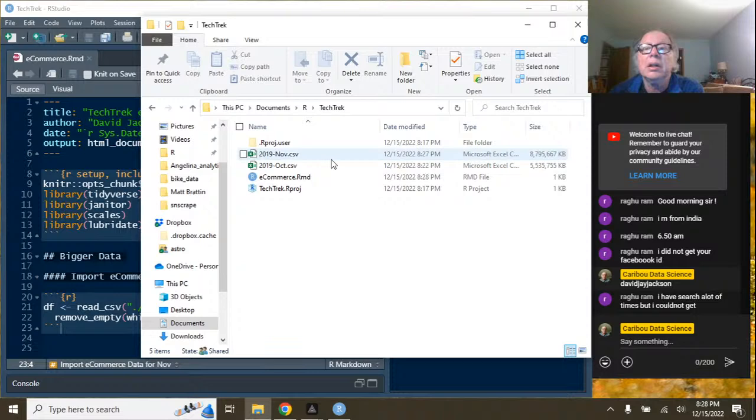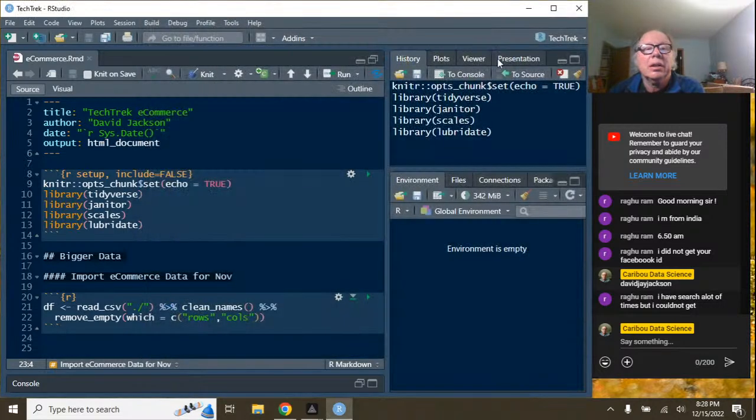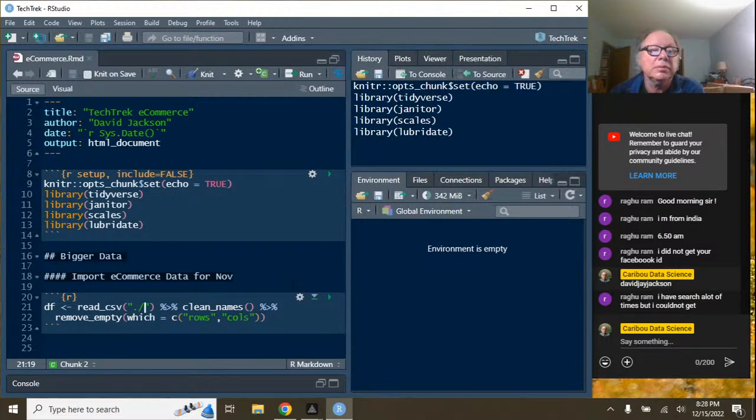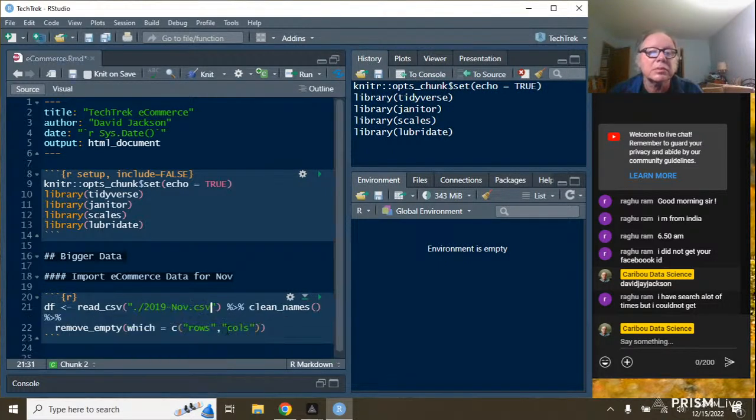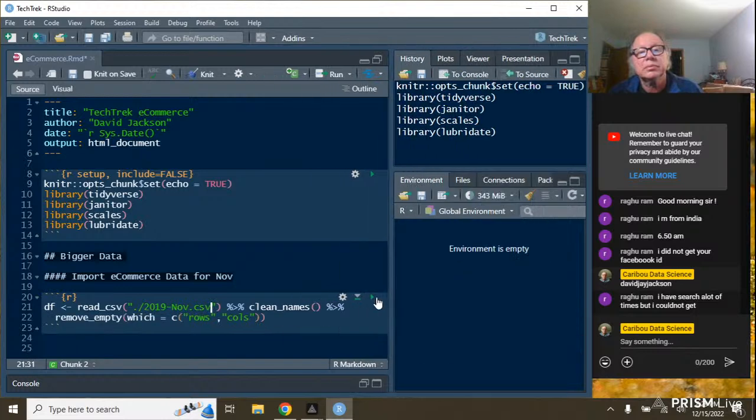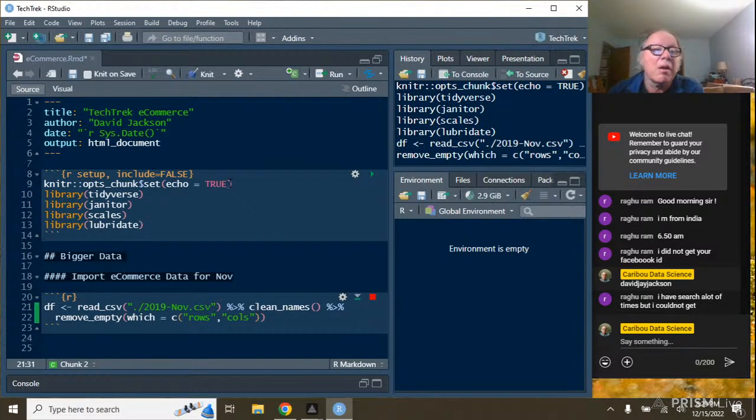Oh, good. So there you go. So it's 8.7 gigabytes, and the second file is 5.3 gigabytes. Okay. So let's see if we can actually import this in without too much trouble. All right. 820. That's how long it takes to actually import.